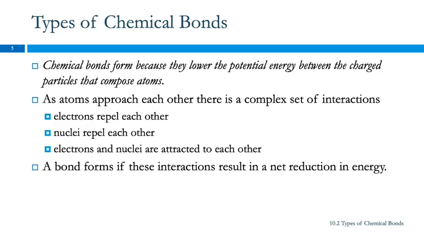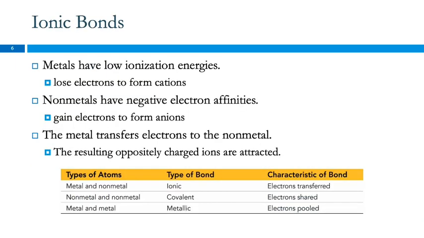Well, a bond will form if all of those interactions together result in a net reduction in energy. If this is going to be lower in energy, the bond will form. If it's going to be higher in energy, they're like, nah, not going to do it. Don't want to go up the hill. No balls rolling up hills.